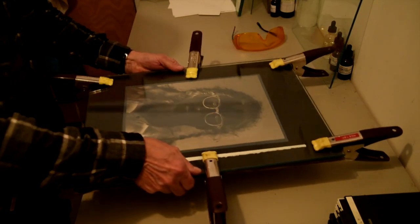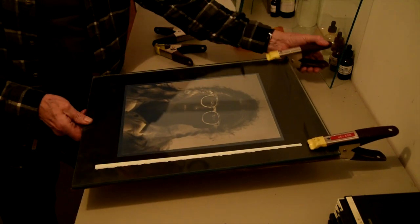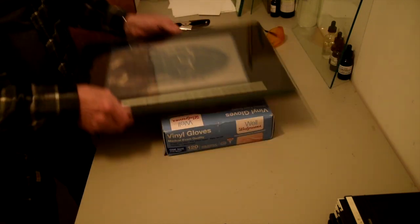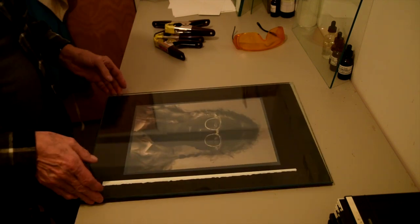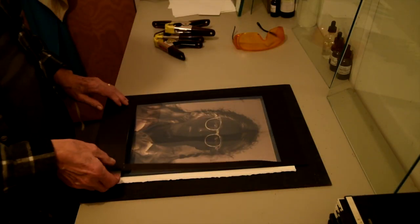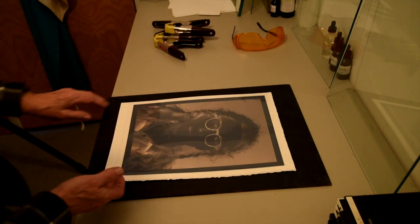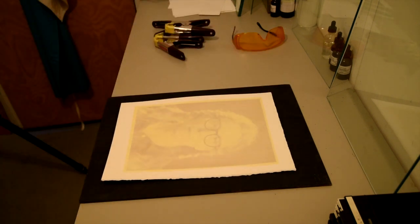I've got the safe light on and I'm ready to process. As I get the contact frame, I wear UV safe goggles to protect my eyes. The exposure leaves a slight image that you can see.